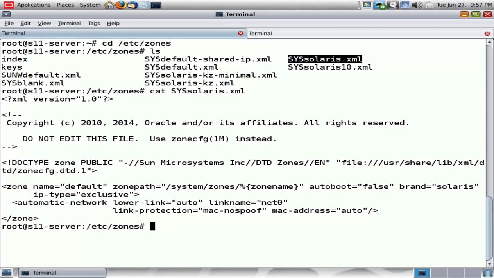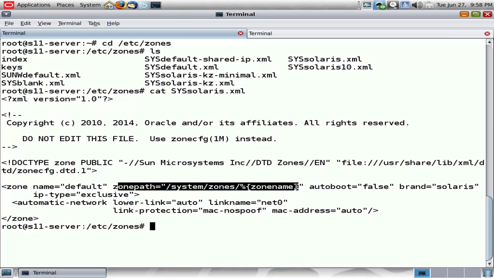Every time we create a zone, one of these templates is used while configuring the zone, meaning when I configure a zone in my Solaris 11, this particular template is going to be used to set a zone path. So if I do not specifically set a zone path while configuring a zone, it's going to pick up the zonepath from this template.